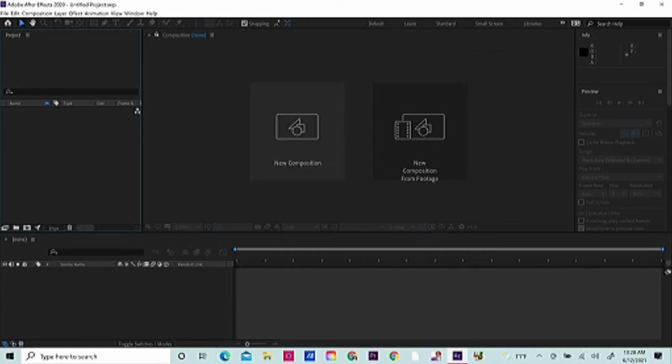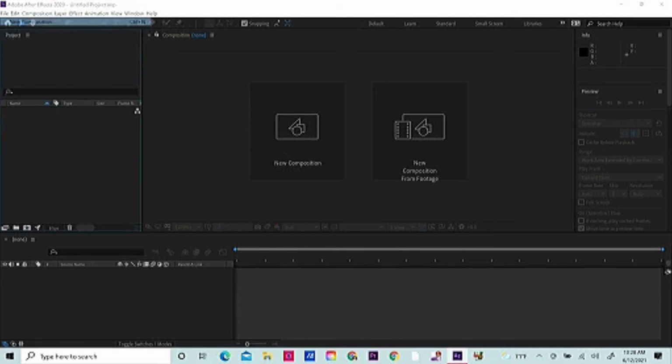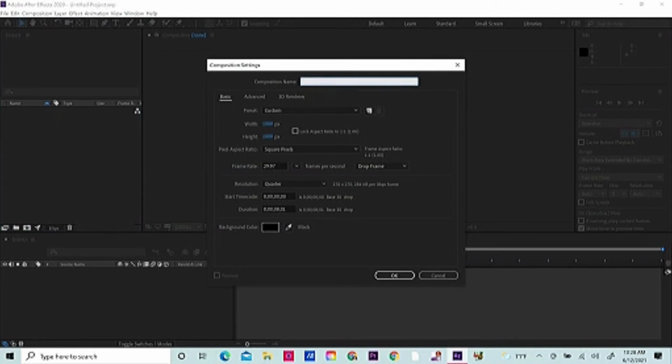The first step is always to start a composition. So at the top you're going to click composition, new composition, and I'm naming mine tutorial. And I will be keeping the values of mine 1080 by 1080 for my format, because I would like it to be a square, but 1920 by 1080 works good for landscape.